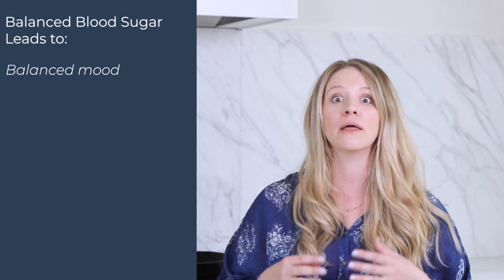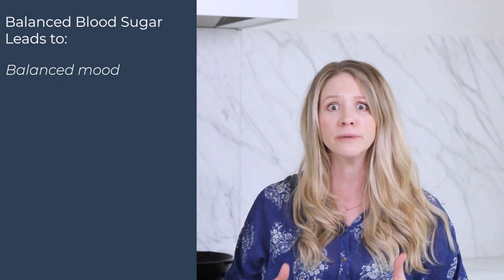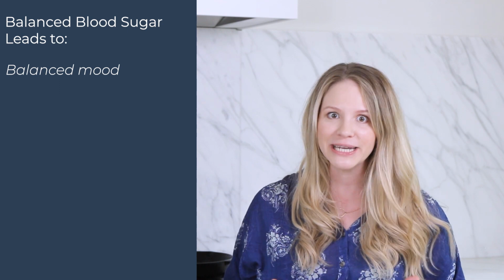Yes, having a toddler, I think, is hard enough without all of that stuff, right? Without the birthday cake and the processed carbs and all of the crap. So we can see that low carb is going to have a beneficial effect on their mood. You're not having those big spikes and drops of blood sugar. And with that is going to follow more balanced mood, less of those tantrums.